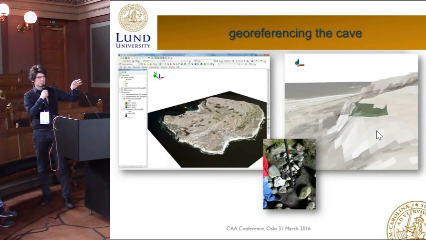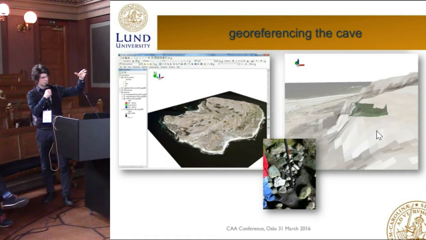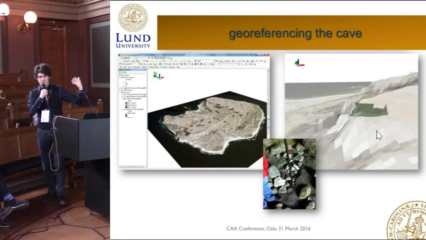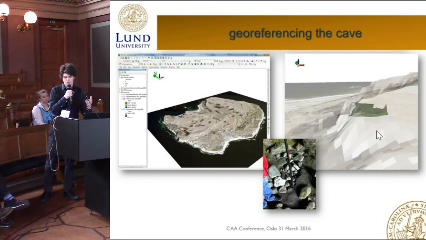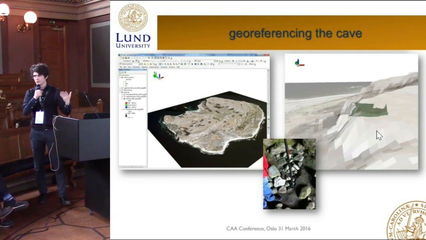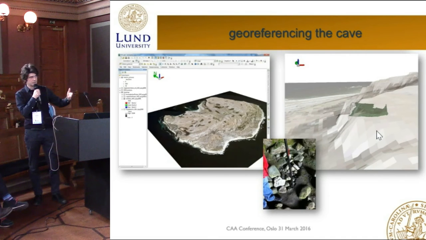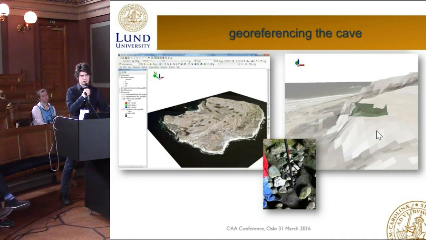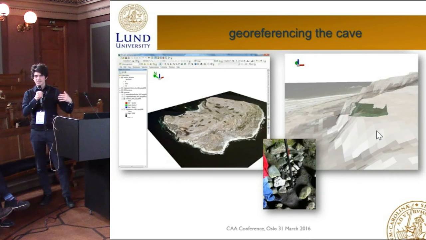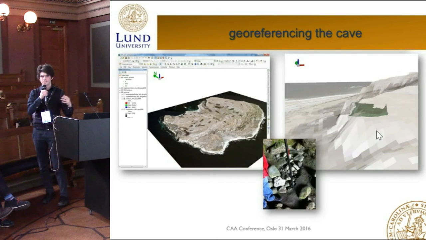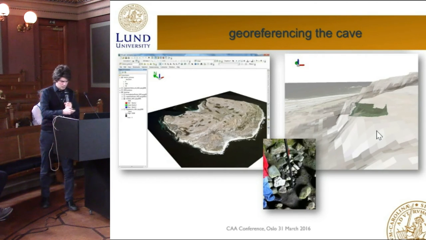An important part of this stage of the project was to integrate information of the cave 3D model with information about the surrounding landscape. We had this information from the Swedish National Cadastral Agency, which provides a lot of territorial datasets for free. Among these datasets, we have LiDAR information that allowed us to create a digital elevation model of the island, so that we could match together the 3D model of the cave in its surrounding landscape. Because one of the main characteristics of this kind of approach is to present the project in multi-scale and, of course, in a multi-temporal perspective as well.